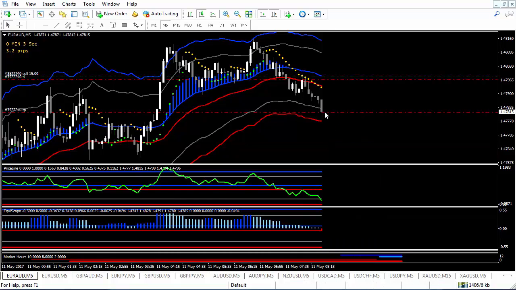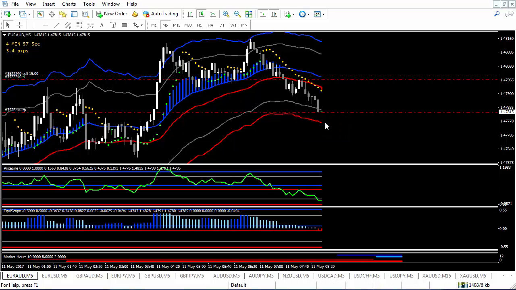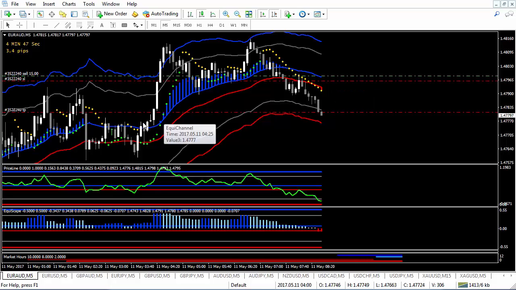What we'll need is for the market to get to this red line here, this outer channel. Once the market gets to this outer channel, we will be taken out in profit. With the new dot, I am going to manage the trade a little bit further. All right, so that is the case.